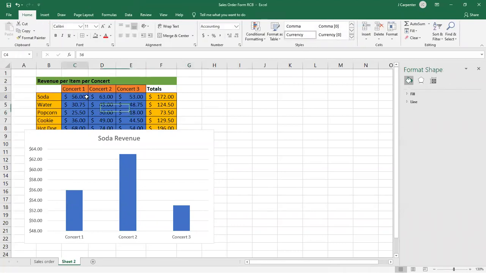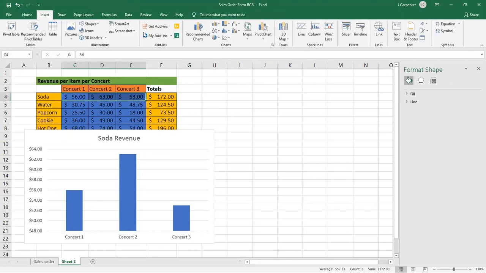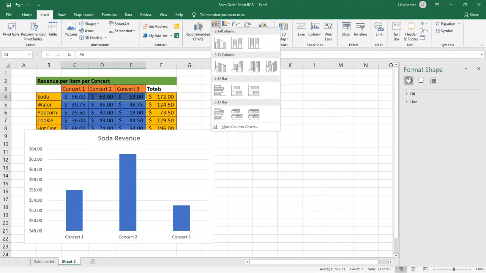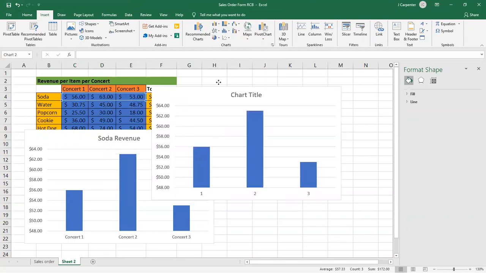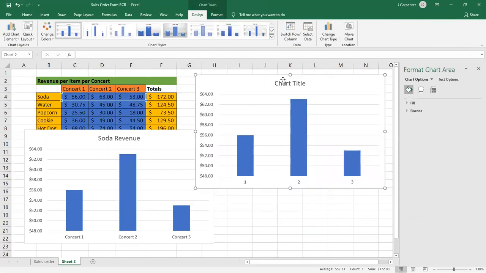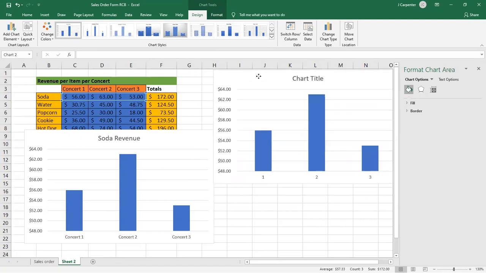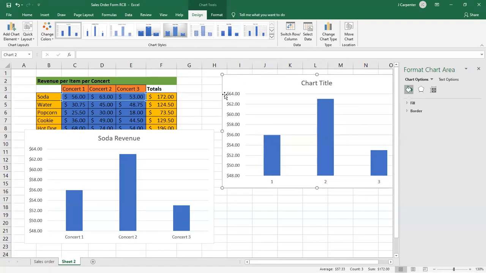Watch this. If I only highlight the numbers. Insert, chart, column chart. Oh, chart title, 1, 2, 3. This is very detailed. This is how you lose credit on homework, by not having labels. The chart title is easy to fix. The numbers are not. And I'm not really going to get into how to fix those numbers today. It is in the textbook. There are videos on how to edit that, but it just takes a little more time to discuss versus just getting it right the first time.